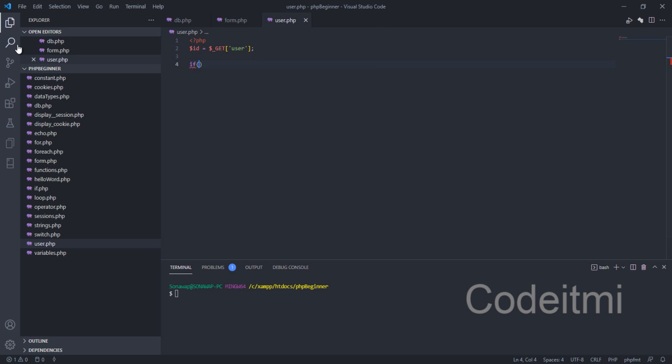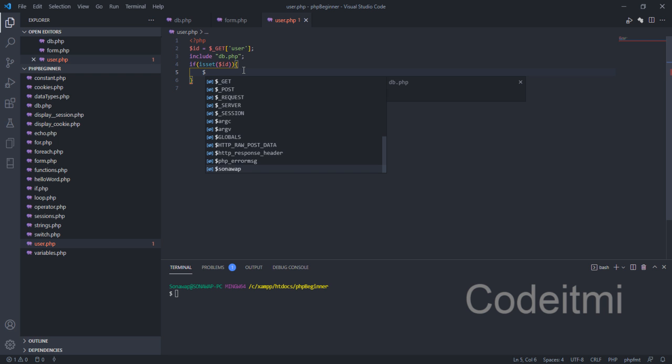So let's just say if isset $ID, that means if we have a value for ID, so we want to run this command. So we actually want to go and get that record. So we're now actually going to get this user with this ID.